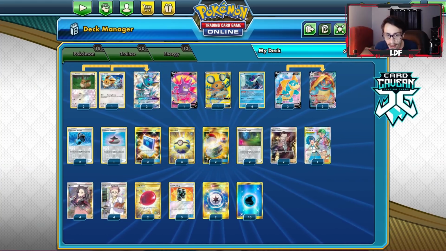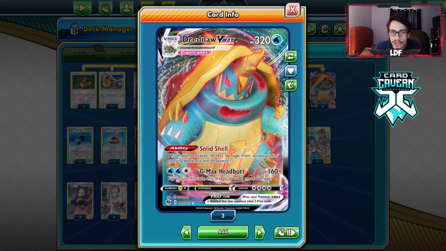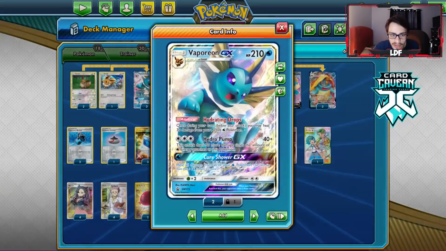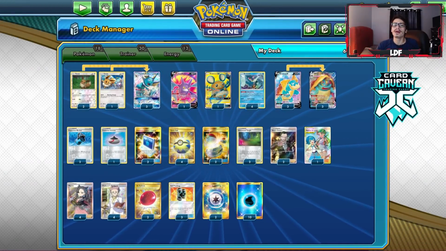I do like the concept. Especially against decks that just don't do enough damage to two-shot this. Being able to use Vaporeon is really, really strong. And it's pretty good to be able to heal. And you can also do some crazy plays with Cure Shower and everything. So I think it's still a pretty cool combo.